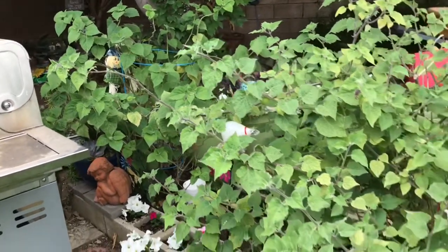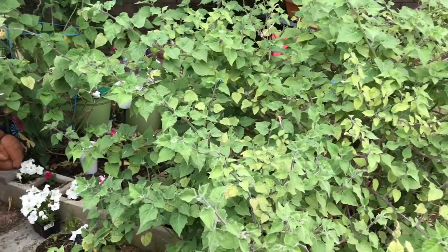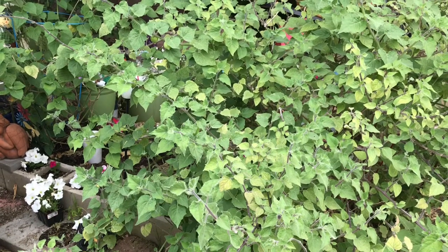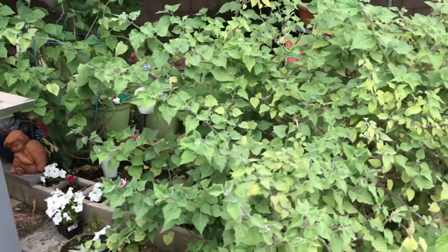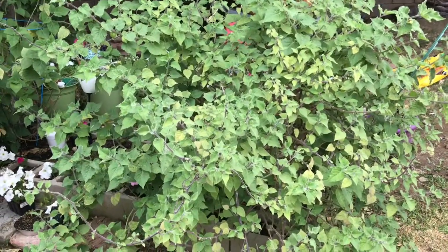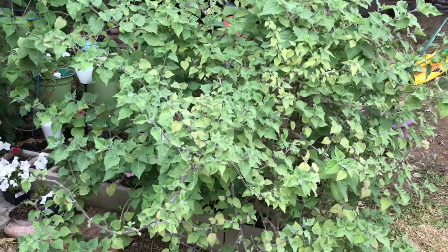Now, some of these trees will lose all their leaves when it becomes winter time. So that little golden berry over there, it looks sad, will have more sun in the fall. All winter it'll have some sun. But when it gets summer, all these trees have leaves back again, and you have nothing but shade back here. So that's why it's really hard to grow a lot of food in the back, because of all the shade.